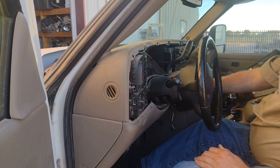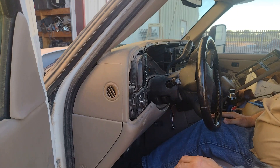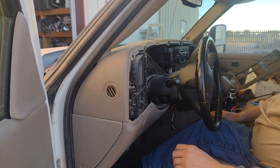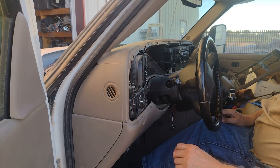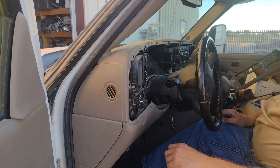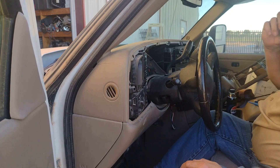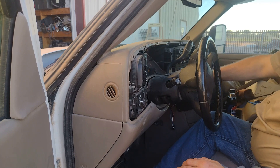Turn the ignition on again. Okay, it says we're in two-wheel drive. Switch to four high — and I can hear the solenoid down on the transmission or shift linkage, I'm not sure which. Switch to four low. Switch to four high. Switch back to two-wheel drive. Well, that one appears to be easy. I'll have to wait until the next time I have to climb a hill in the dirt to know if that really worked.